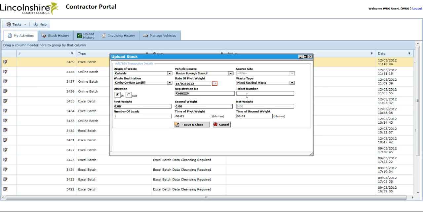Ticket number. First weight. Second weight. And the net weight is automatically calculated.